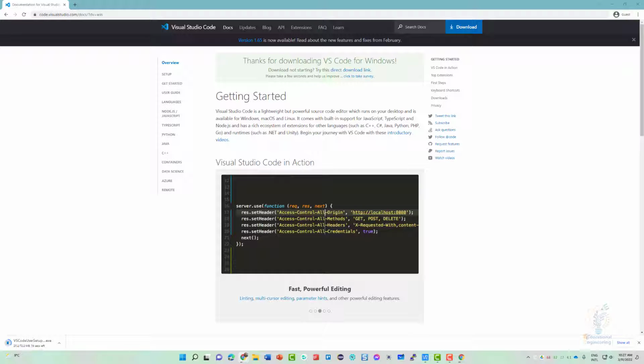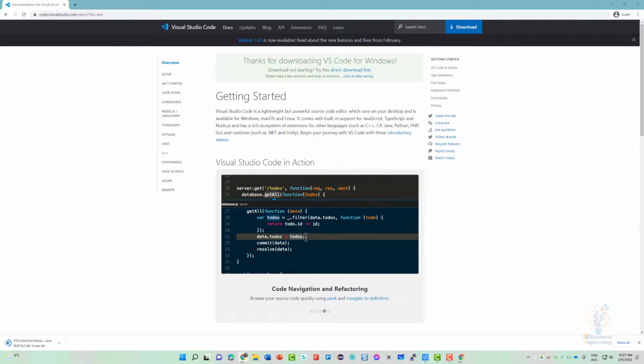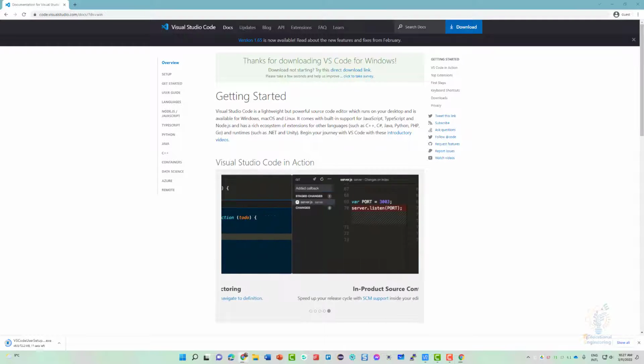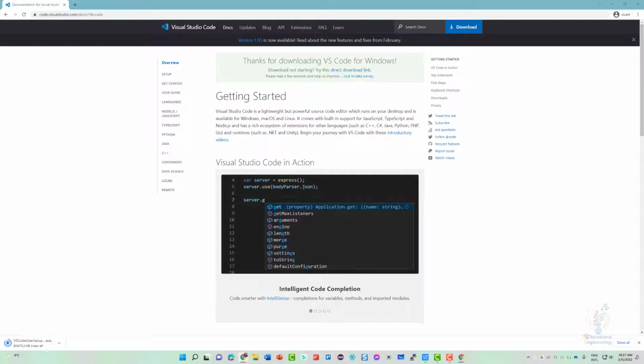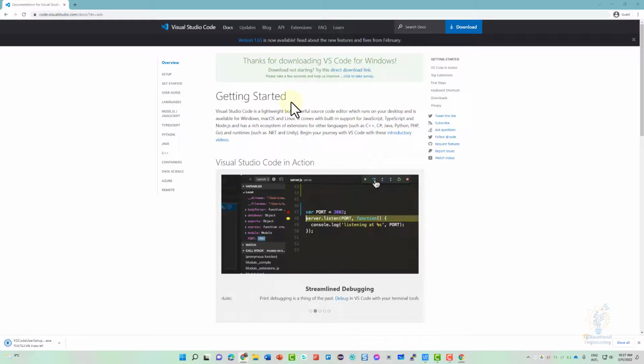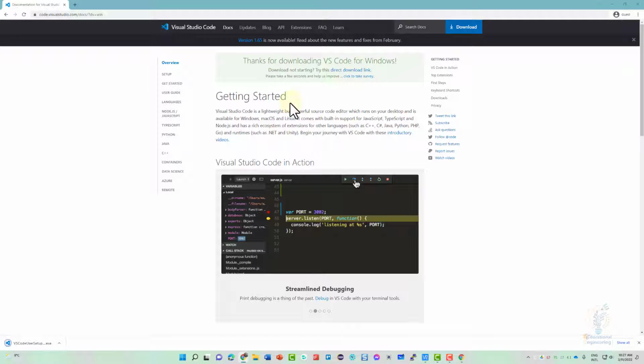Now we also need to install the software. Once we are done, we need to install the Python extension and we need to make sure that we have Python installed on our system. So this is a free software from Microsoft for developers and programmers to help them write code.